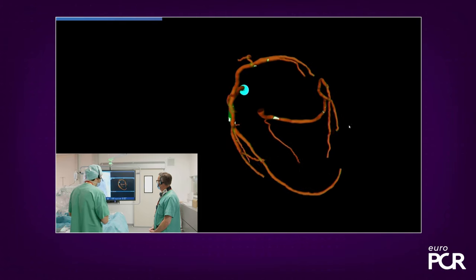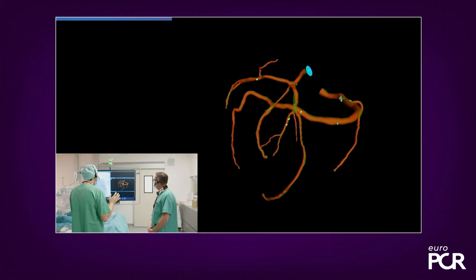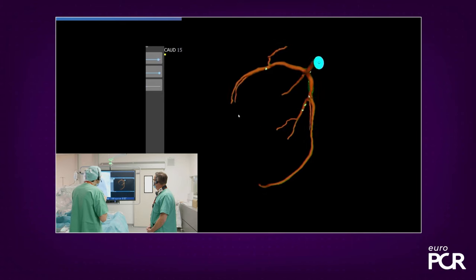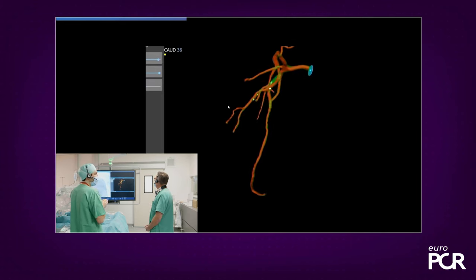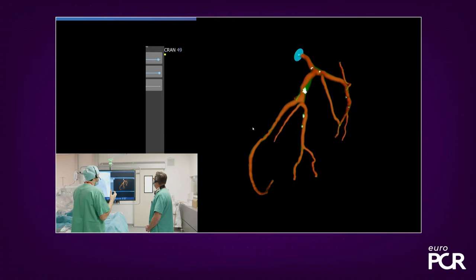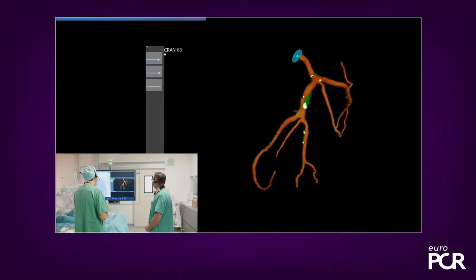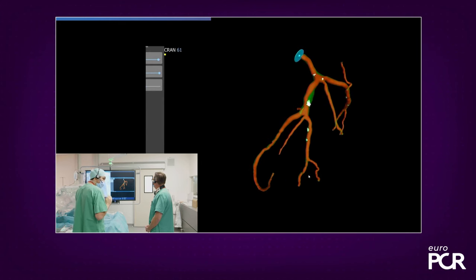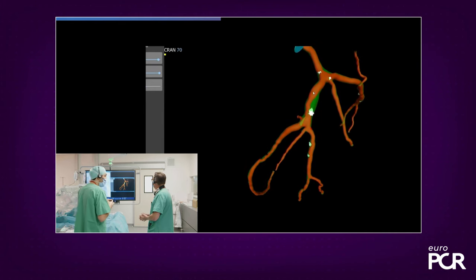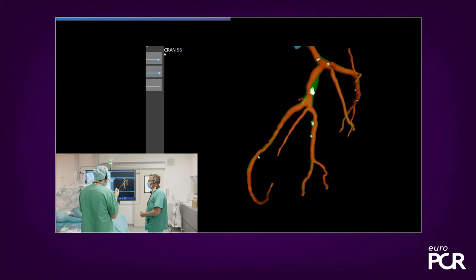The culprit lesion for the angina of this patient is located in the LAD. Let's remove the other vessels and focus on the LAD. There is a lesion in the mid-LAD just before the take of the diagonal branch. By the FFR-CT, this is a significant lesion generating a pressure drop of 0.70, although with a small translational gradient. This is a high-risk plaque with rupture confirmed by OCT, meaning it is a high-risk plaque for events. Here we have an overview of the plaque distribution relative to the LAD and the bifurcation.